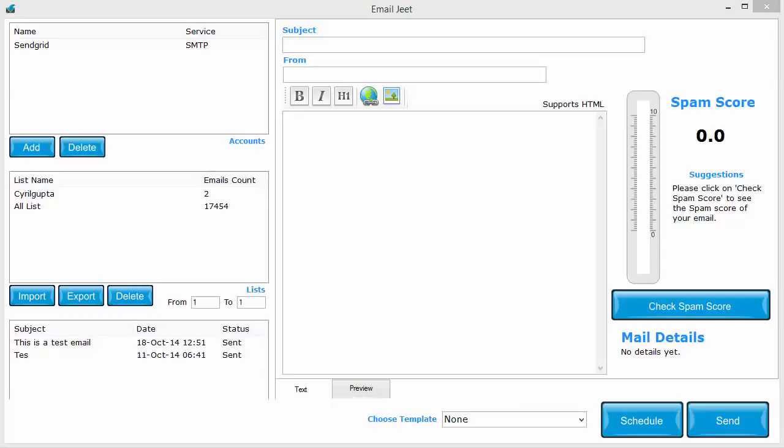And how it can help you is it can get you a lot of money that you're still losing because either you were not able to get your lead into your autoresponder because they either got out of the first opt-in stage or they didn't do the double opt-in, or for some reason you are not able to import them, or you're using a list which is not built through an autoresponder. So in all these cases, you can actually mail your list through Email Jeet and get money from your leads.